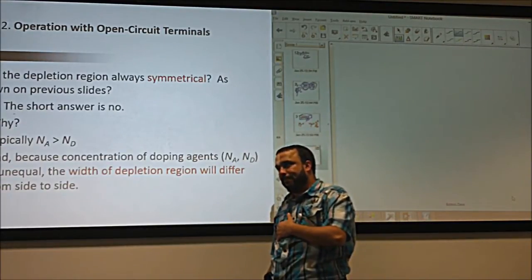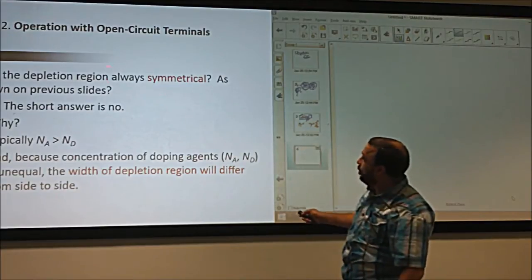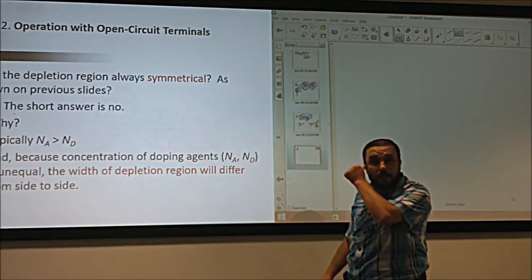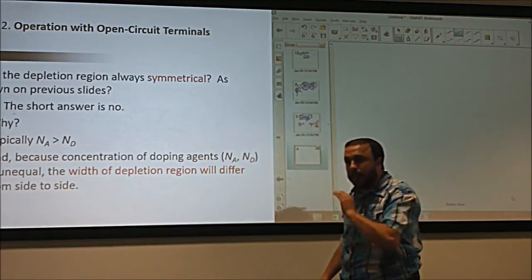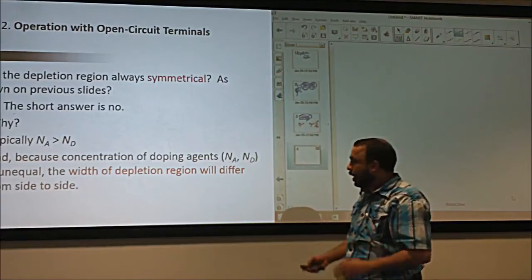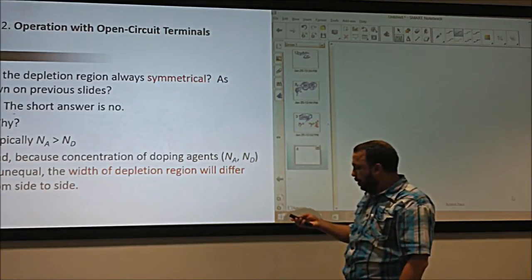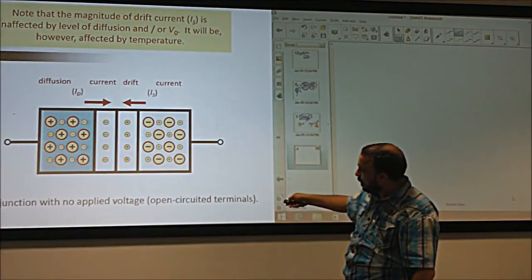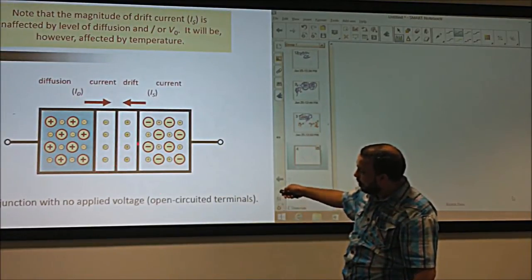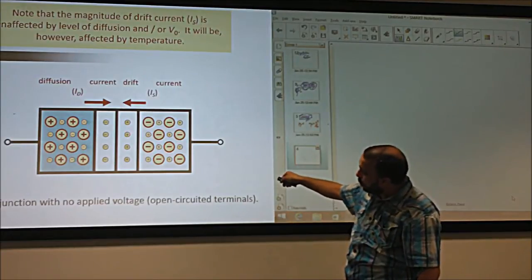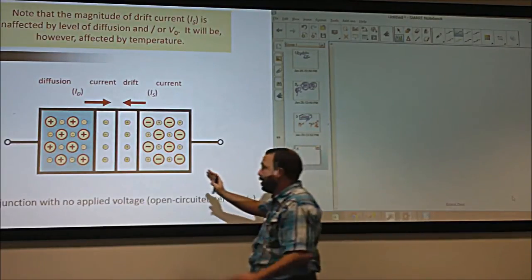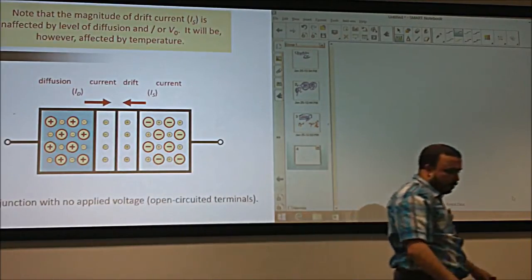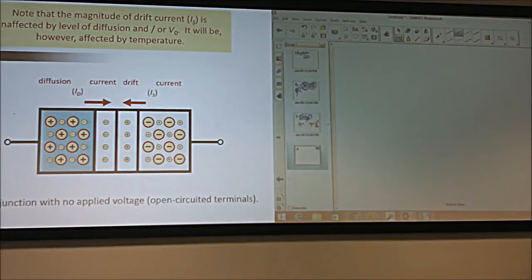The diffusion current and... No. We are talking only about the depletion region now, not about the currents. In other words, we are talking only about the distribution of the bound charge. We are talking about this area, this size and this size. We're not talking about the currents anymore. We're talking about this area, this volume. Remember, this is a volume. If I draw something here, it's like this.